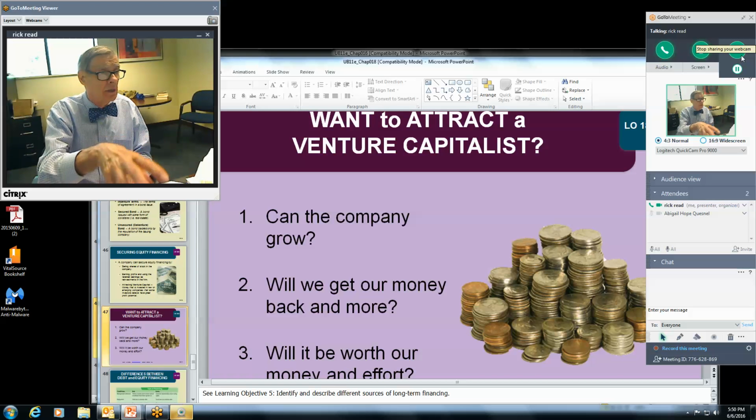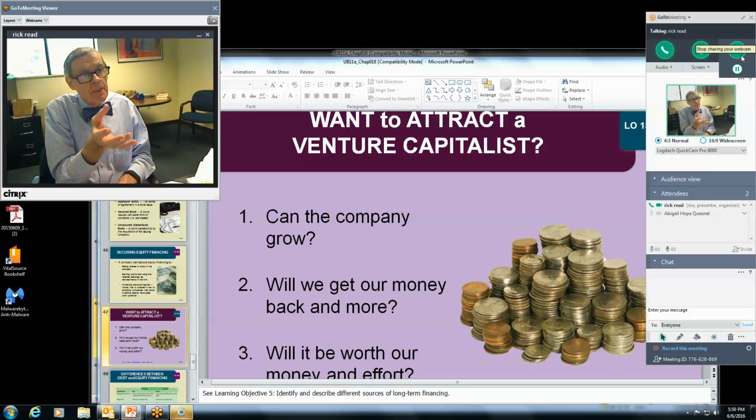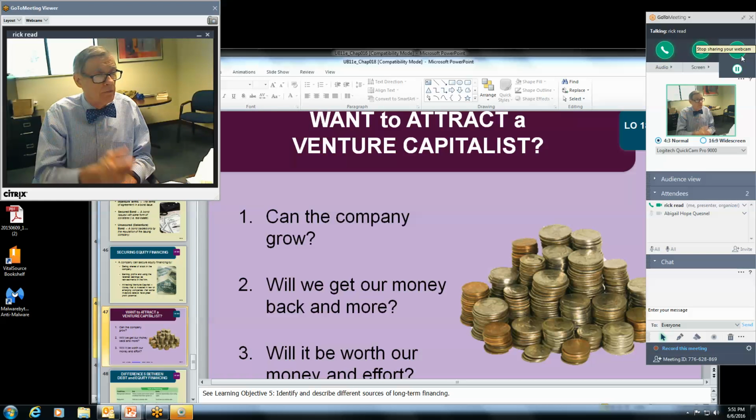Obviously, there's interest in whether they want to buy into the company and a few other things. But most of the venture capitalists that I know of are interested in how quickly they can get their money back, plus any interest that they may be owed. And then, is it going to be worth it for us? Of course, are we going to make a buck on a buck we lent? Otherwise, what's the sense? What's the purpose of doing this?